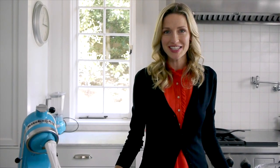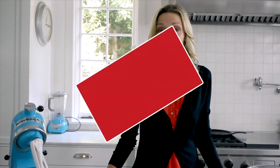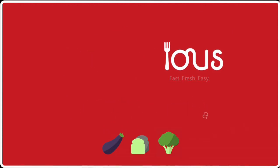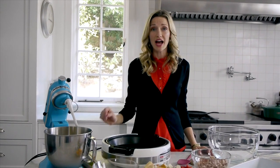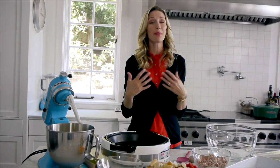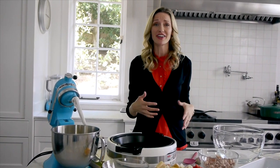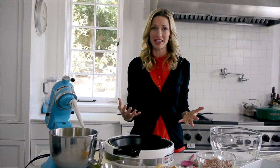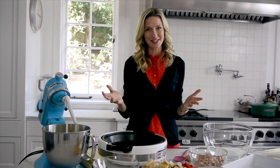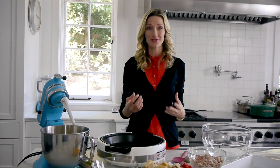Inviting a crowd over for Christmas breakfast? I think it's time you learn how to make a strata. On Christmas morning, there is one place I do not want to be — that is the kitchen. I want to be by the tree, opening presents with my kids, having hot chocolate, and enjoying being with my family. This is a perfect dish to prepare the night ahead so that Christmas morning all you have to do is pop it in the oven and relax. This is a Christmas breakfast strata.